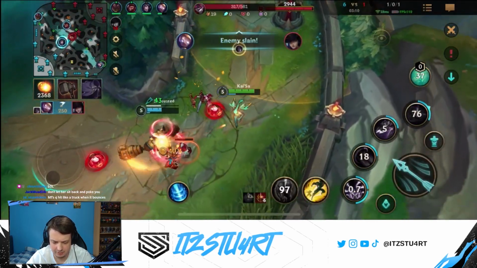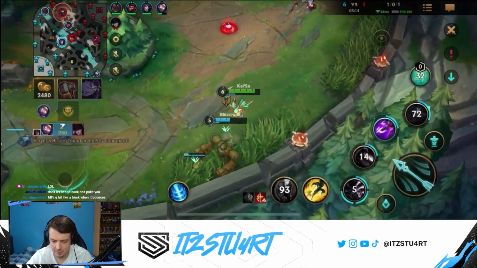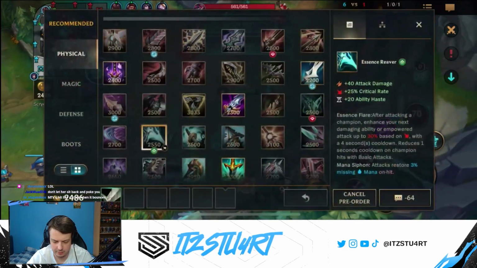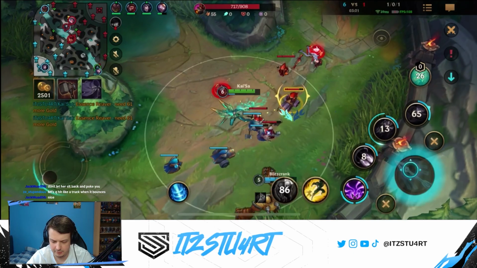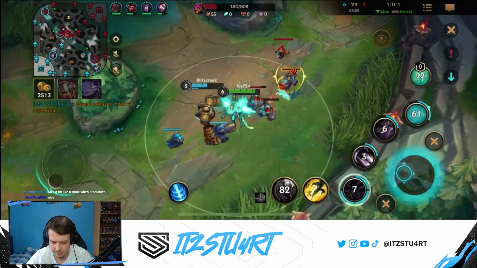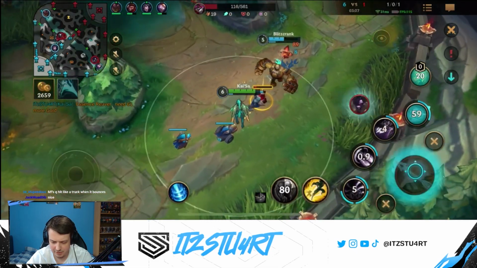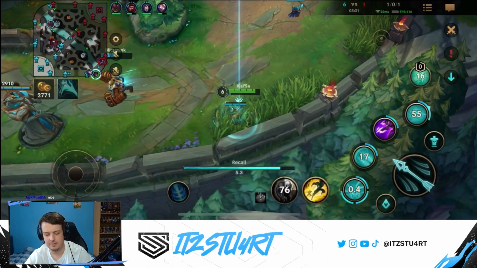Nice, nice. Good flash blitz, Krang. Let's go. Well, I need like 100 more gold. I need like 60 more gold. I just need to push this wave and then I'll go back to the Essence Reaver. Giga Chad Blitzcrank Gaming. I came back. Okay, nice. Pretty good start.